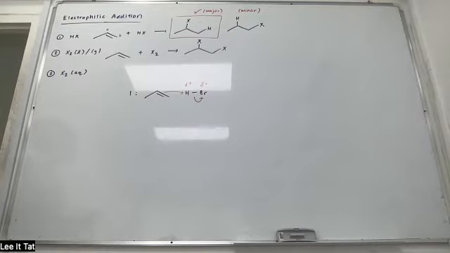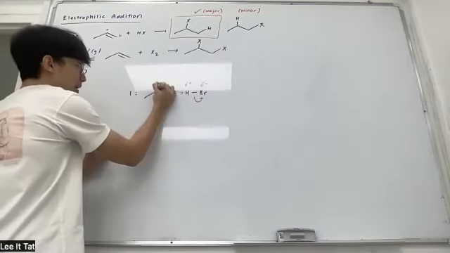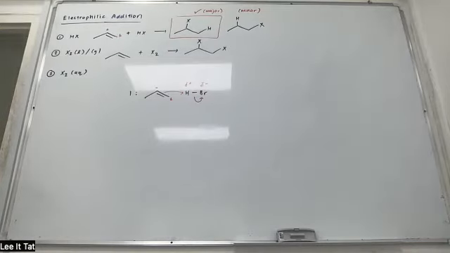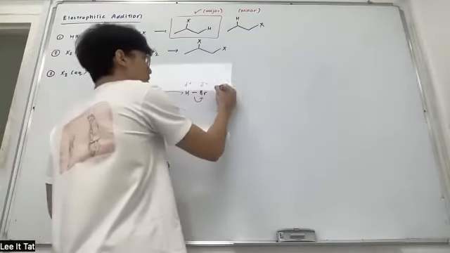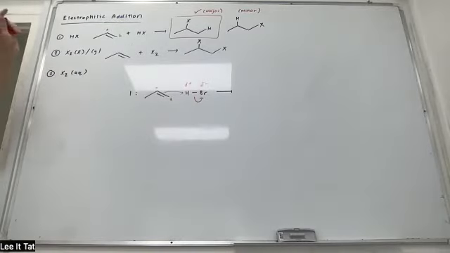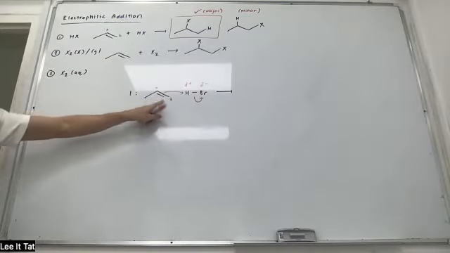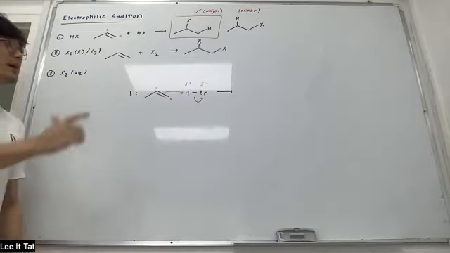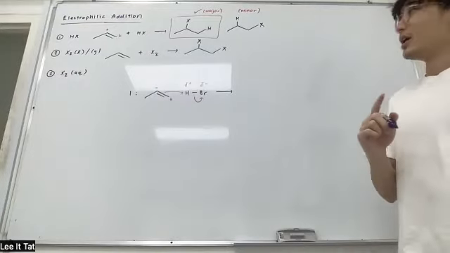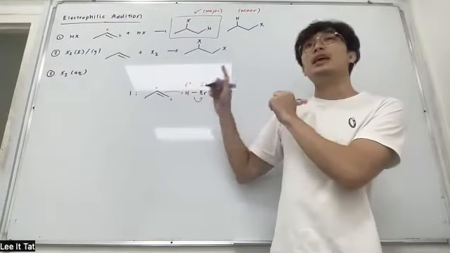Can you see that? Remember, guys, I'm going to label this as carbon A and B again, because I feel that yesterday was maybe a bit shaky. I don't really think you understand Markovnikov's rule that well, so I'm going to spend a bit of time going through this again. Can you remember, these two carbons attack H, right? Now, which one does it attack? Which carbon will bond towards the H, A or B?